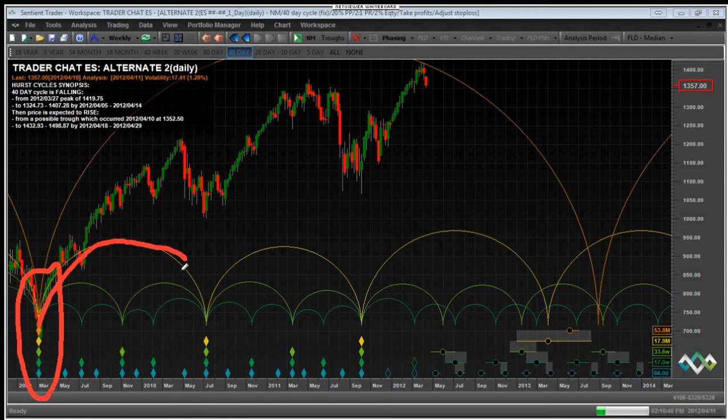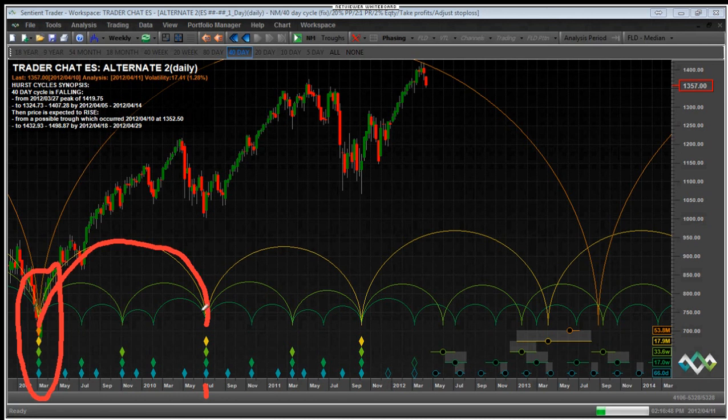What has happened since then? Well, what has happened since then is that there have been two 18-month cycles that have played out. The first 18-month cycle troughed in July of 2010. And in fact, if you go back and look at our forum from July of 2010, you will notice that one of our very experienced users of Sentient Trader, Silent One, posted in July of 2010, posted his comments about the S&P 500, stating that he believed that the trough of the 18-month cycle had come in early July 2010, which proved to be a remarkably accurate forecast.